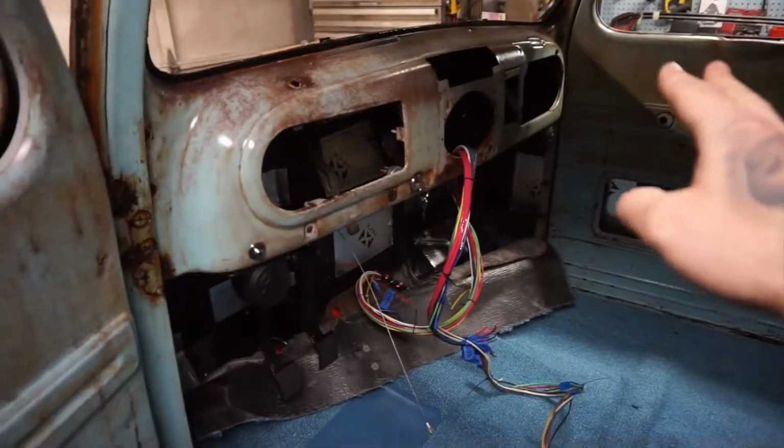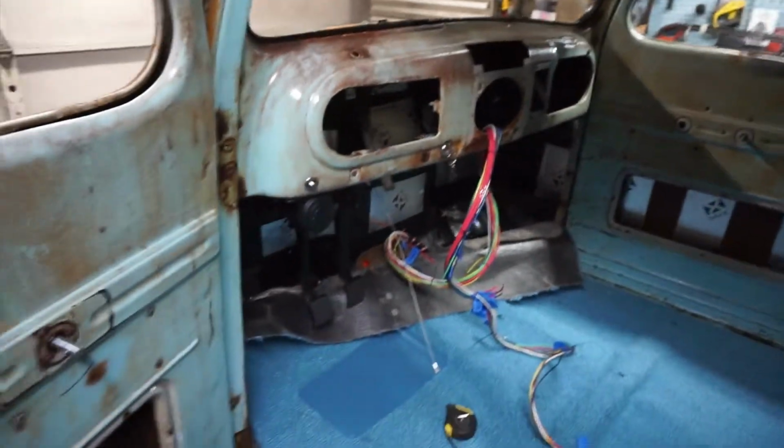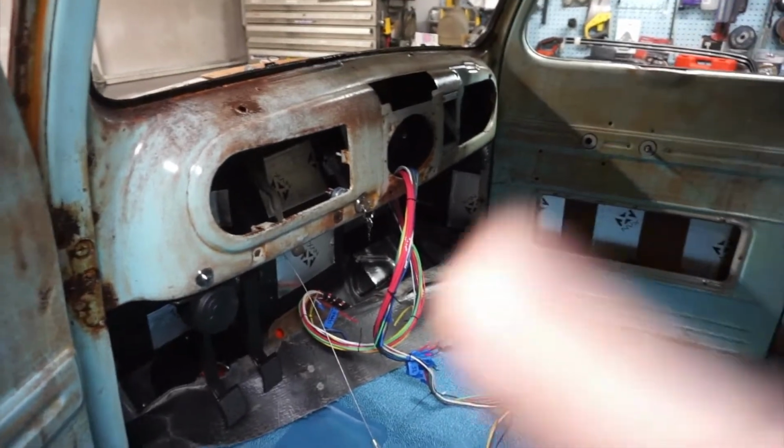Also going to try to get the dash all put together. My gauges, you guys are really going to like what I got for gauges. Pretty awesome setup. And try to do as much as we can and get the window regulators and all that stuff in.